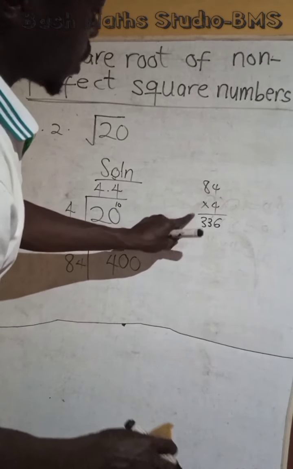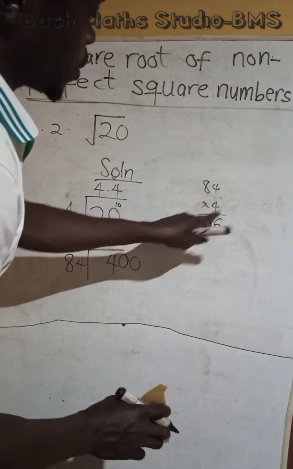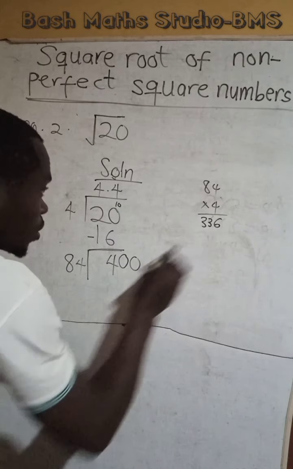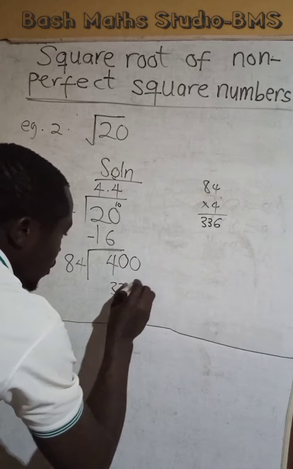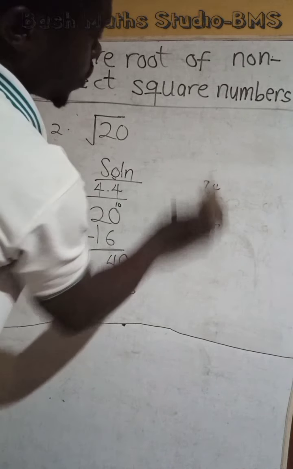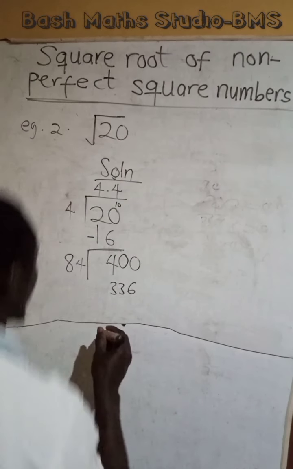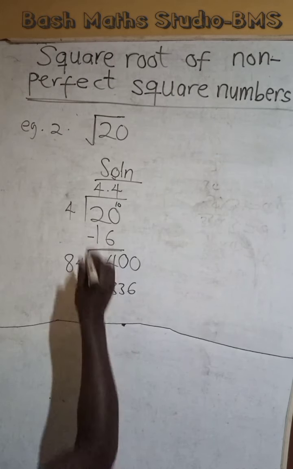You always have to take care and make sure that your multiplication and choice of numbers are always accurate. So how we did that, what did we get? We got 336. So let's get rid of this number again and move on. I'm really not interested in that. Now, what have we gotten?